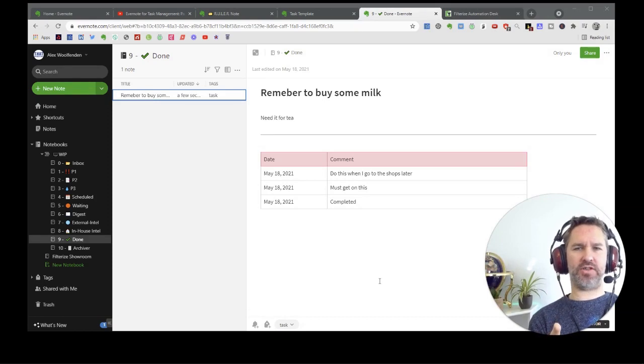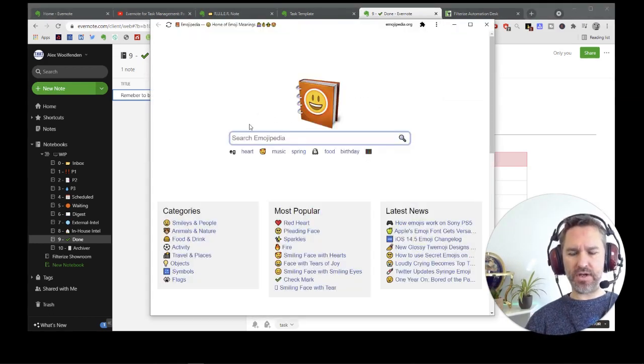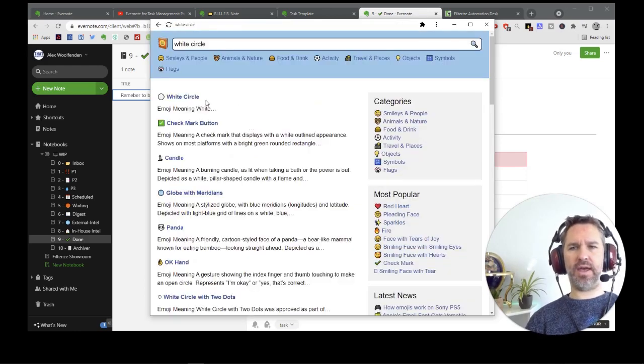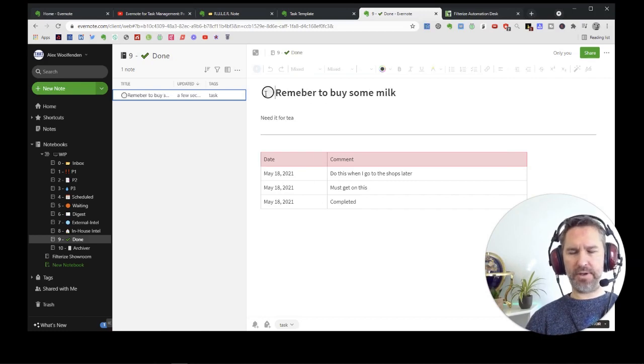But there isn't a white dot at the start of the task because I created this and I haven't set up my task stage bot to put a white dot at the start of anything tagged task. I've only done it for stuff that's coming from TaskBot via the extraction system. So I need to do some more. In the meantime, let's get Emojipedia up, if I could spell emoji. Let's find the white circle and let's copy that there, copy, manually paste that.